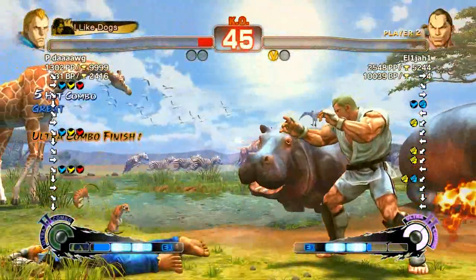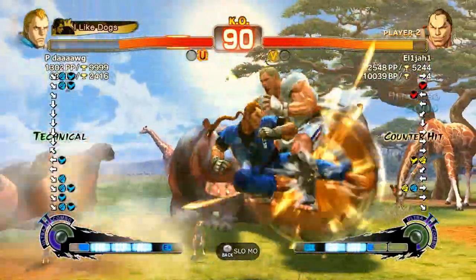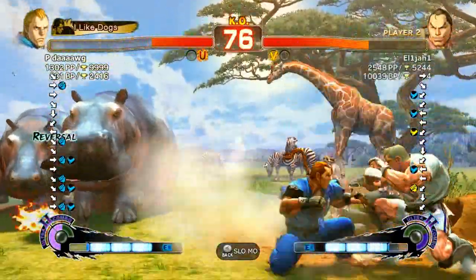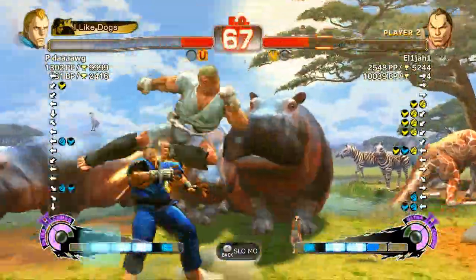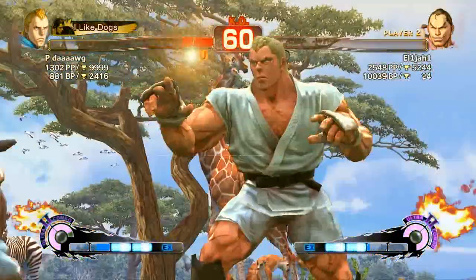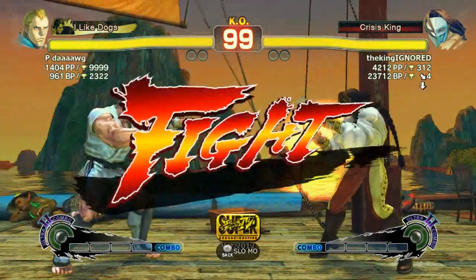As for what changes they could do, there isn't really much you can change in this game, which is why a lot of people are scratching their heads that Capcom's even doing this. Because the game is quite balanced for a Street Fighter game — if you think of Third Strike, you've got Yun, Chun-Li, and Ken as the three best, and in Super Turbo some characters are actually useless. This game actually seems quite balanced — people can play any character and be really successful. You can think of characters like Infiltration playing Hakan and making him look good, or playing Gouken. So people are thinking should they really buff or nerf anyone, and I'm very confused as to what they might do, but also excited.